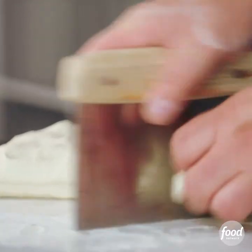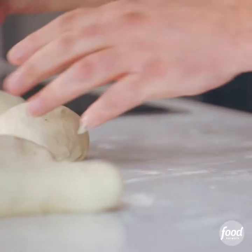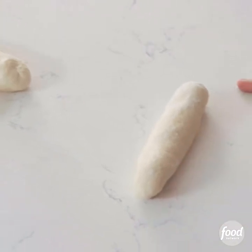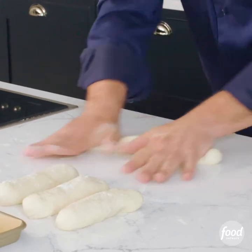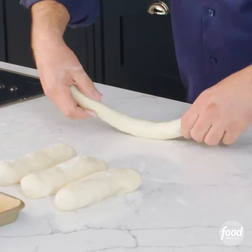Cut it in half, cut it in half again. Just roll it up and throw them into a little bit of flour. You start with it like that — start in the middle with a bit of weight and then you split your hands. You have equal weight all the way along. There's one.